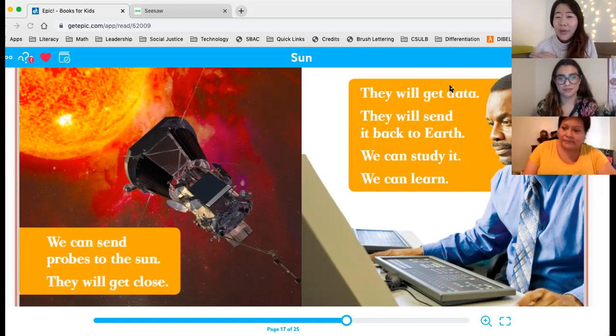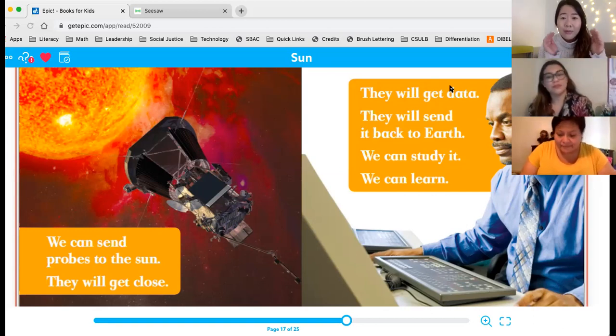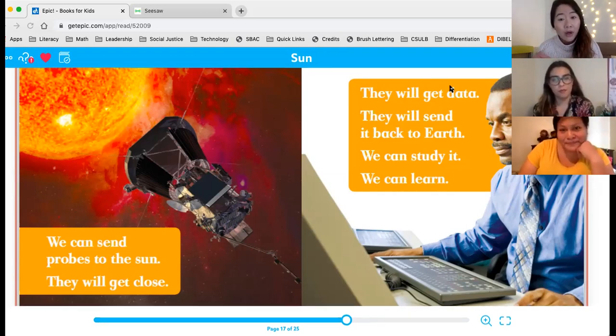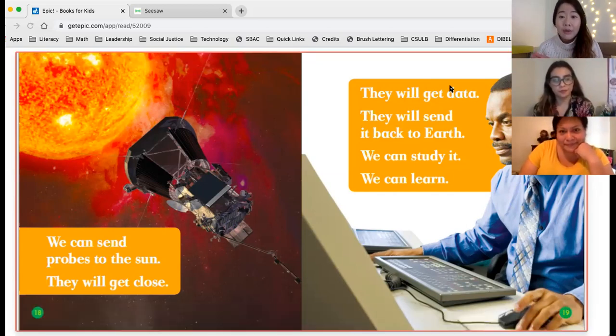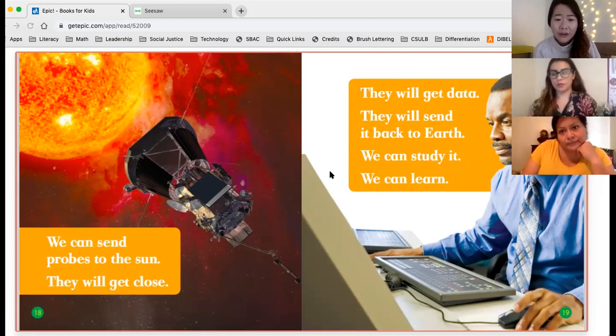Now, there are so many different pages in nonfiction text, so I wanted to take one page and really look at it and explore how we can get information from one page and understand what the author is teaching us. So we're looking at the sun text again. Today we're going to talk about how we can find the main idea by reading the very first sentence in a paragraph. In this text, they're not really in paragraphs, but in chunks of writing. Every nonfiction textbook has a different way of organizing its text, and this is how the author chose to organize his text.